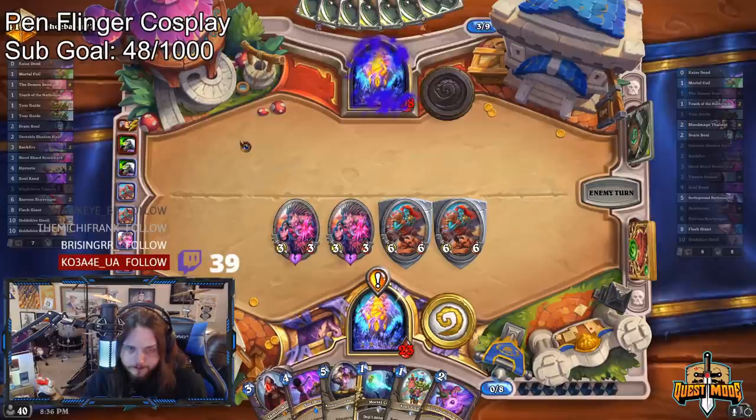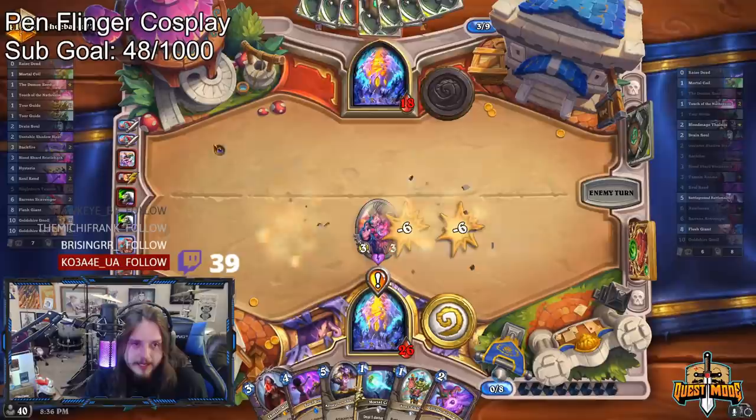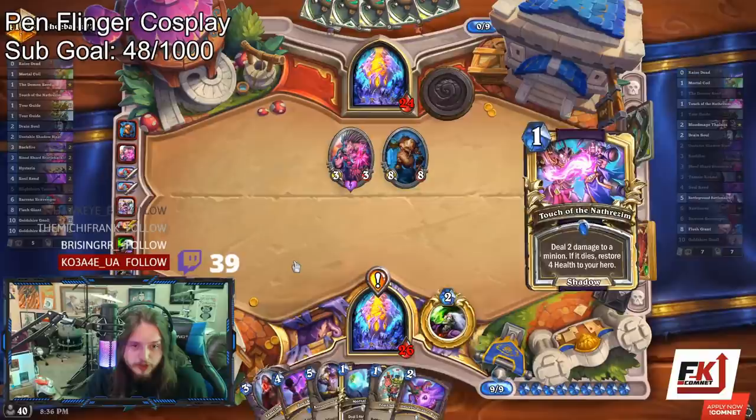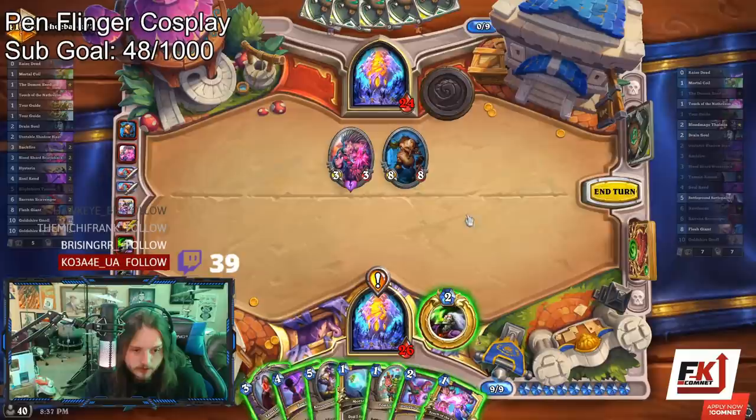Ow. Dang. Maximum value. Blood is my currency. Maximum value. He actually plays two Hysterias. Okay, that's interesting. Not a lot of people play Hysteria right now. Play this. I don't have enough damage to kill this. Let's see.